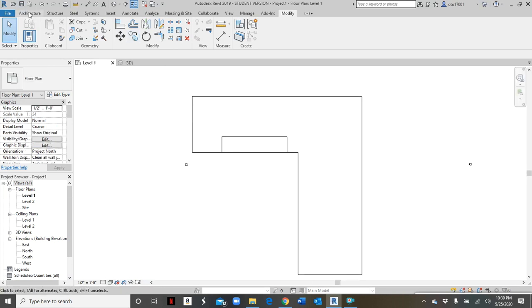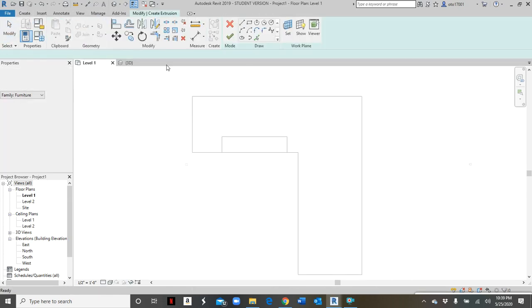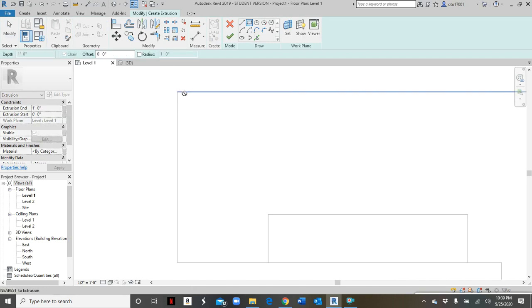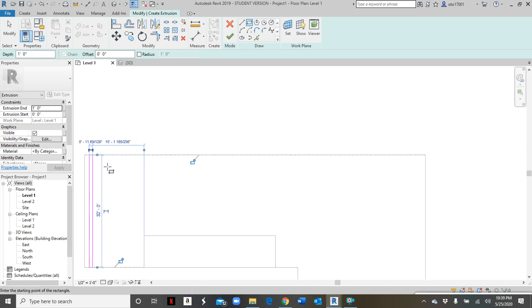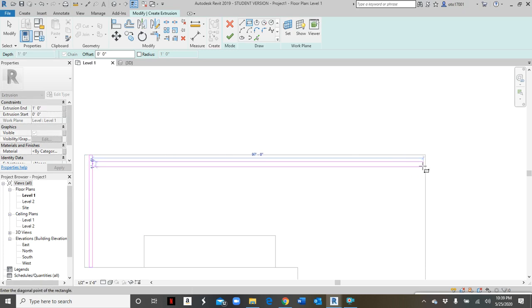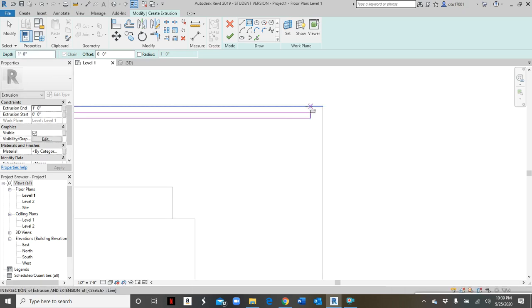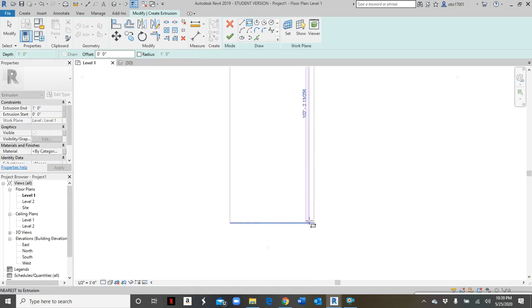at this point, click on this, edit in place, once again create extrusion. I can do it in rectangle again. Let's say I want it at this point and I want it this wide. I'll be changing this in a sec. Click it on again, let's say to this point. Yeah, highlighting, overlapping lines, that is fine. I'm aware of that. I'll fix that soon.